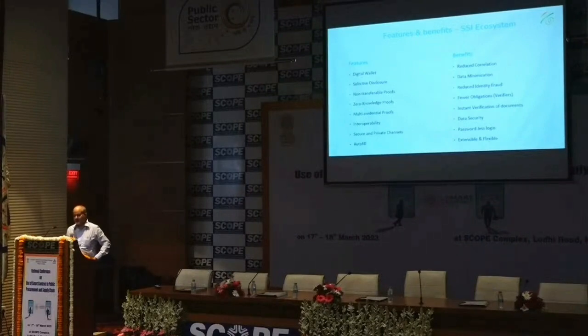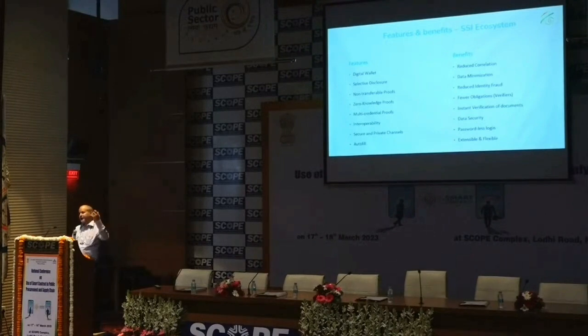So the various things involved in developing this ecosystem: you need a digital wallet or some kind of application where the actual credentials will be stored, cryptographically encrypted, and so on. It has a selective disclosure feature. You can selectively disclose certain information, because each piece of information in the DID is digitally signed. So it's not like an entire document is digitally signed, but every piece of information is separately signed. Proofs cannot be transferred. So if you prove your identity, it cannot be transferred.